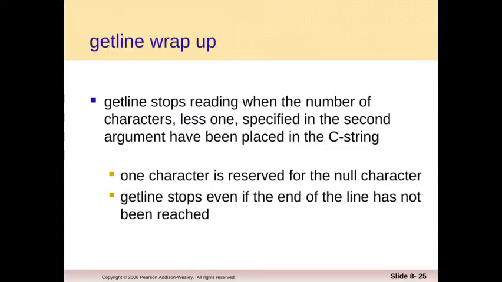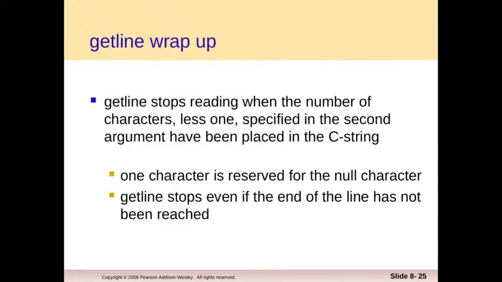Is it also undefined if the user enters more than the characters? No, because of how getLine works: it reads up to that number of characters minus 1, and if the user actually enters that many or more characters, then it still reads only that.